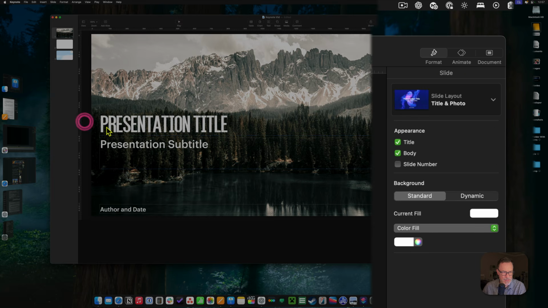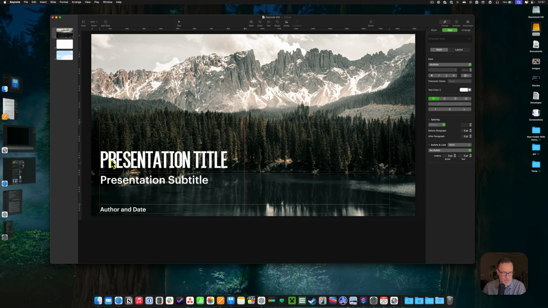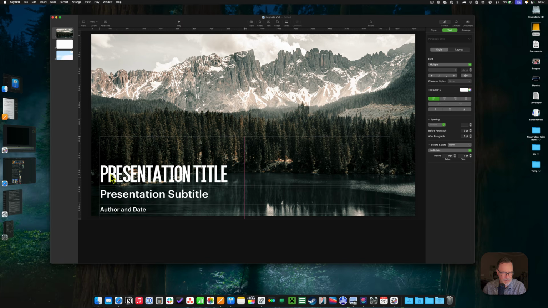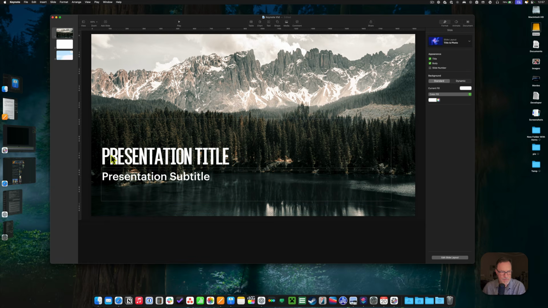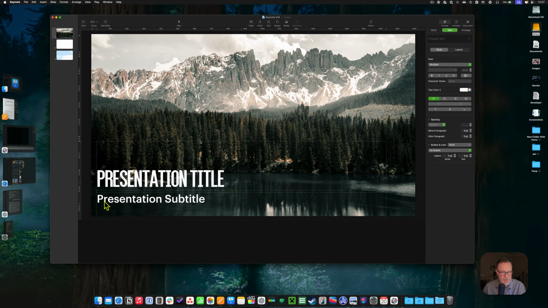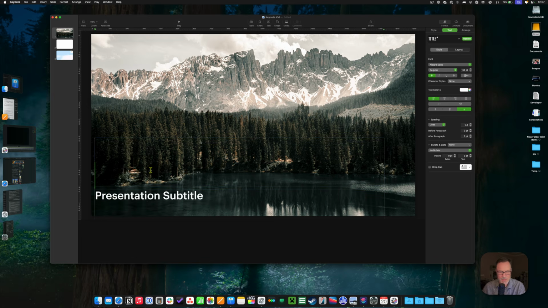So now I just want to move this one and hold down Command, this one, and slide them down a little bit. In fact, here's what I'm going to do. I'm going to just get rid of this third one. Let's just do that. I'm going to move these down here to the bottom left. And let's title this, we'll say this is a presentation on caring for the environment.